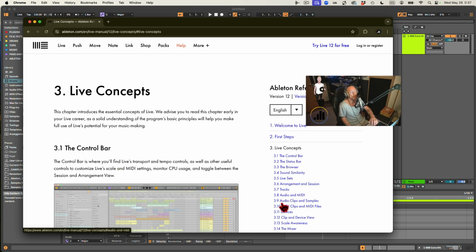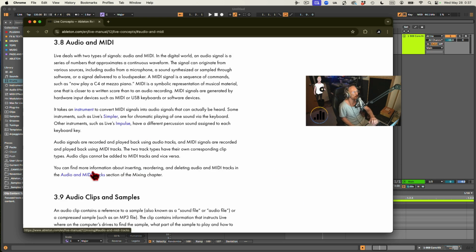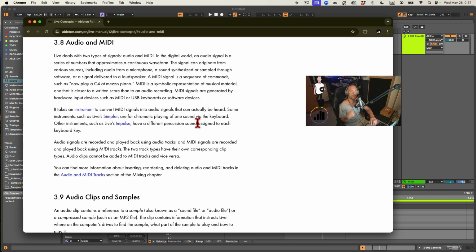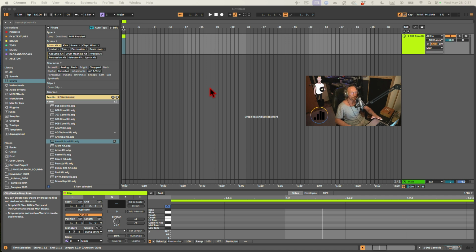And you'll learn a lot about audio and MIDI. Audio and MIDI, let's see what it is. And they'll tell you about what it is, so you don't have to only believe me. You can also read the manual. That's really important. Okay, this is the interface. Now you know a little bit what's what, what's where. And in the next session, you're going to make your first beat.